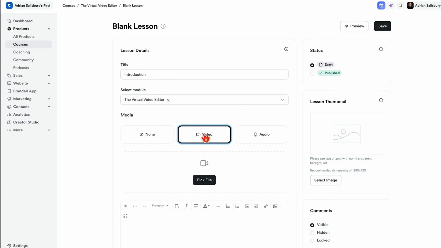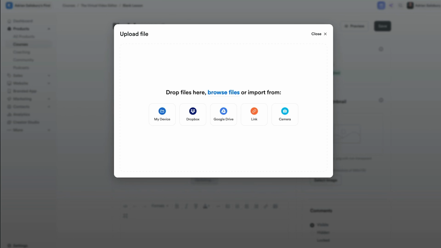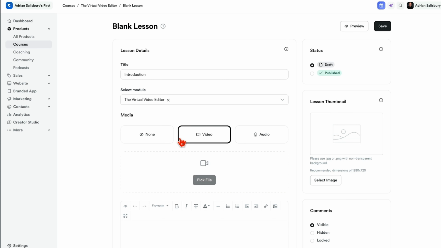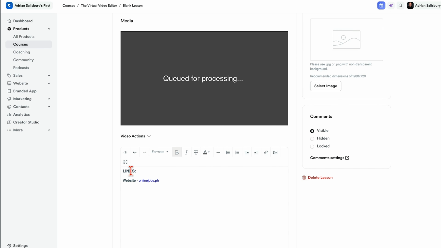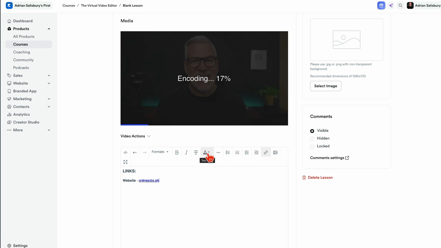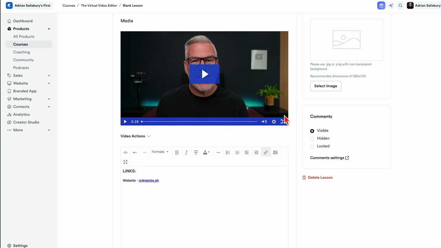And we're going to put a video in, and hopefully I've got these available. So we can say, pick a file, and then I can drag my video onto here. I'll just show you the one, and then I'll fast track through the others and pause the recording. Well, that's coming in. I've just copied and pasted here. You've got a full editor in here. You can change this formatting around for different headings and alignment and things, text, change the color, bullet points, all of that. All right, and we are having comments on with this one as well.